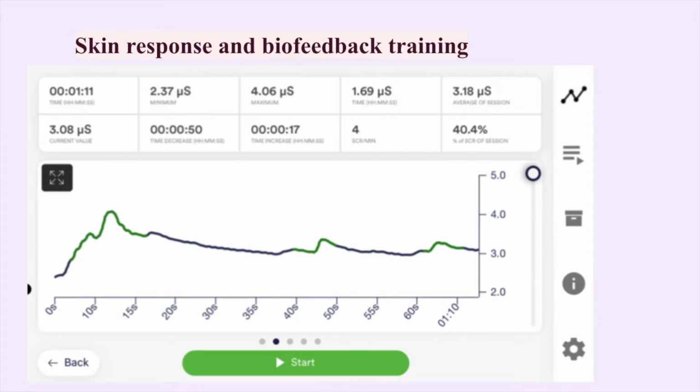Other positions for the electrodes and other electrode types are possible as well, but this is just what the device comes with. The goal of the feedback training is twofold: a reduction of the permanent basic level of stress and a reduction of the immediate stress response to a particular stimulus.